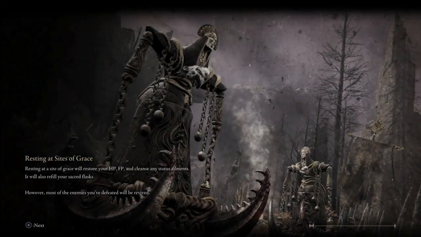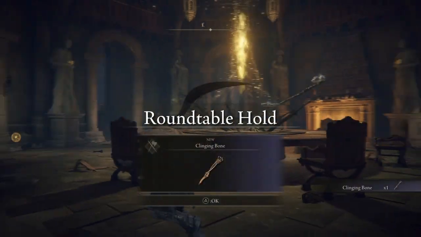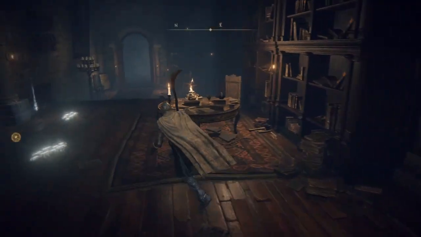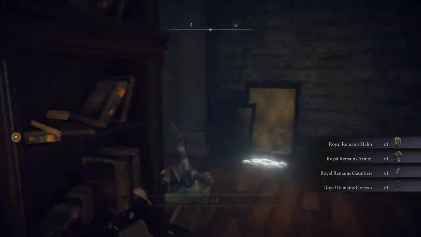So, yeah. In order to get the other medallion for Millennium, you have to fight Commander Nile, who's over there in the snow. Yeah, you get his weapon, clean bone. And in order to get his armor, you just go in. Roll the remains. See, that's how you get his armor.